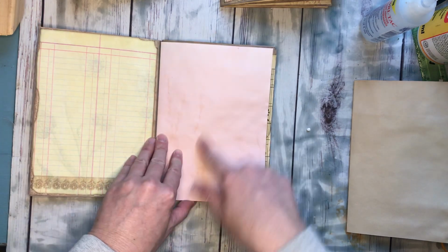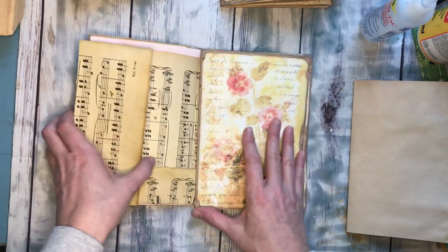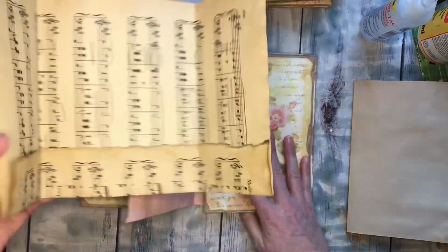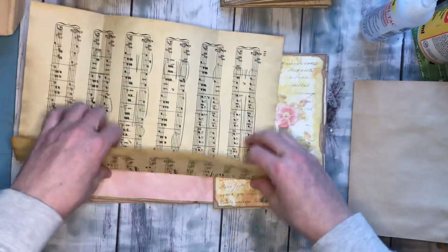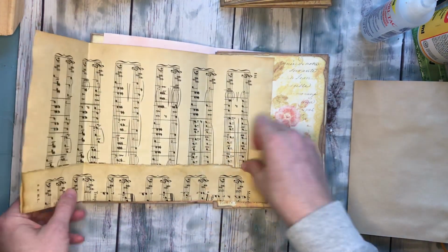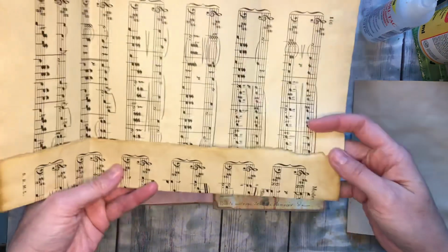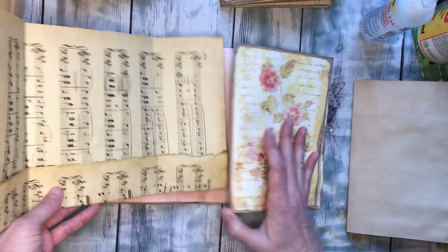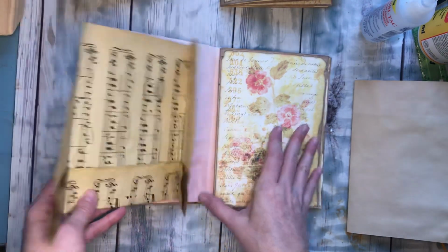Oh, I've got some avocado paper in there too. I love it. Oh, this one I did a little differently. I can show you. So it's another one of those big music pages. So I just folded this up. It's a little shorter than the rest, but I wanted that pocket to be decent. But I left these raw edges. They're just beautiful. And then I just folded it over, that's probably about 3.5 inches.